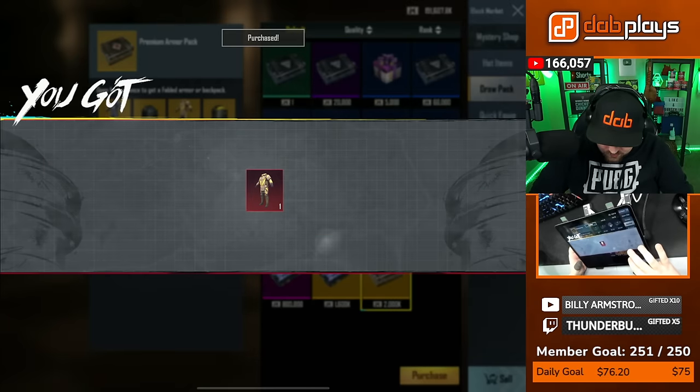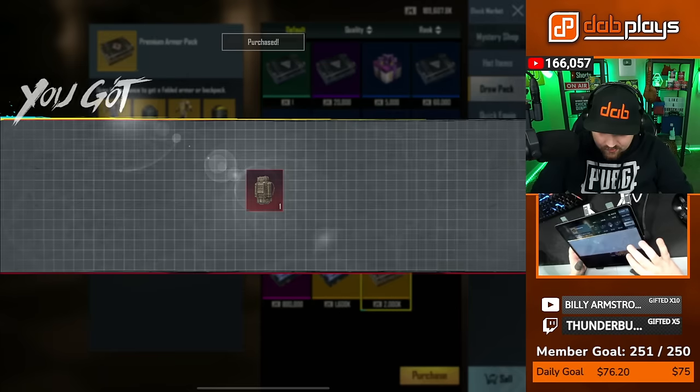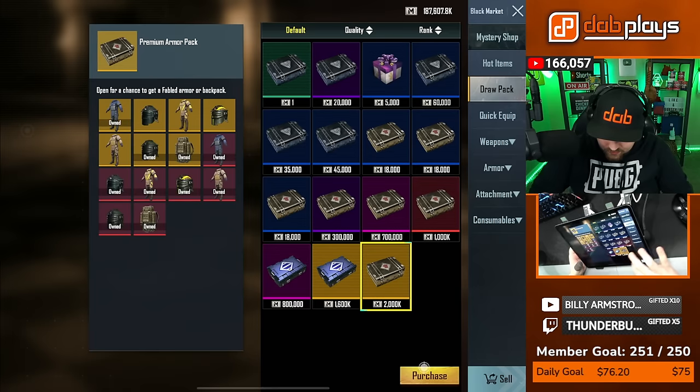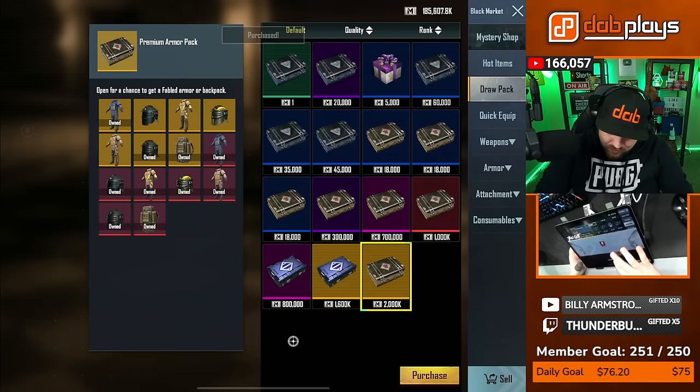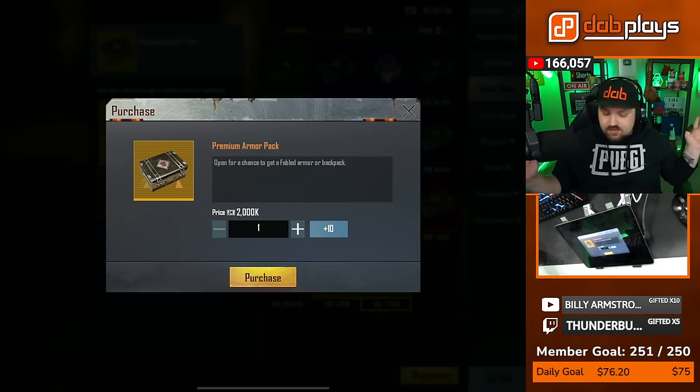Another regular. All right, more Cobra. Can we get some steel front regular at least, though? Backpack. Backpack. Come on, bro. Steel front, right here. All right, stop it. Just knock it off. Just give me the steel front.